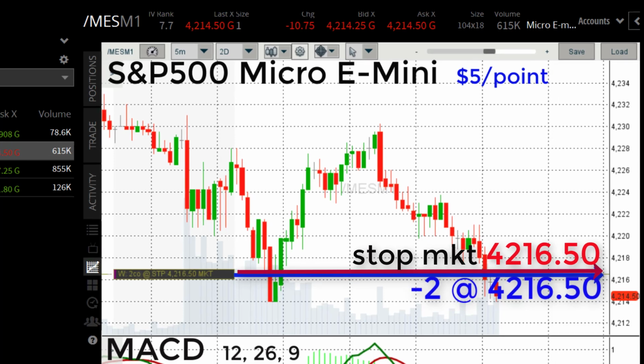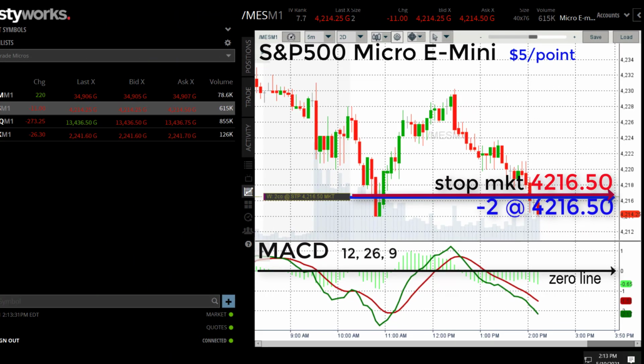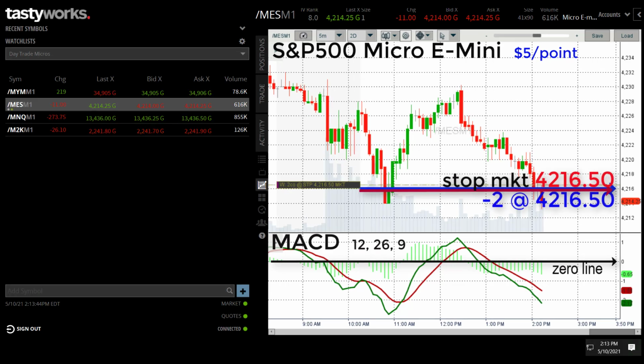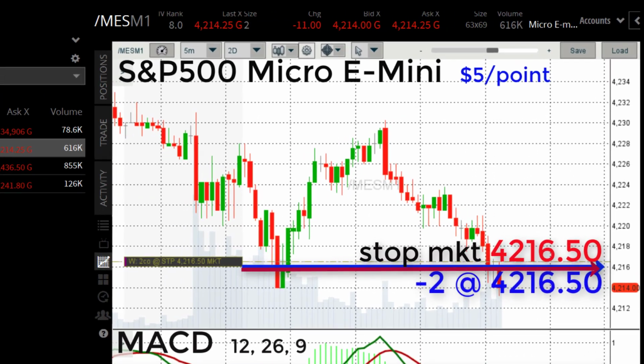We're trading 42.1450 now. And the momentum, I'm watching that MACD in the bottom pane, the momentum green line looks like it's separating or diverging a little more from the red line. And the momentum is still remaining negative. It's not exactly dropping like a rock, but it just hit 42.14. And so that means I'm 2.5 points away from my stop.